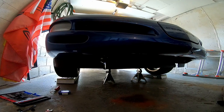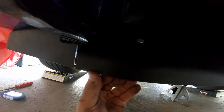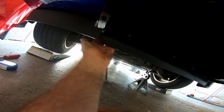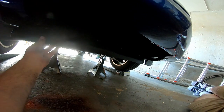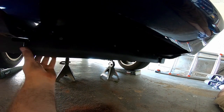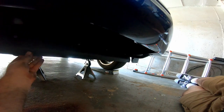Okay, the new spoiler is now installed. Now typically I could let it go, but as you can see here there's a little bit of a gap — it's not sitting as far forward as it should. That's just a matter of bending the metal back here where it bolts. Honestly it looks good and from far away you're not even going to notice this. But I feel like if I took the time to do this, I want it done perfectly. So the last thing I'm going to do is get under here and adjust this as best I can so that it matches and all will be perfect.